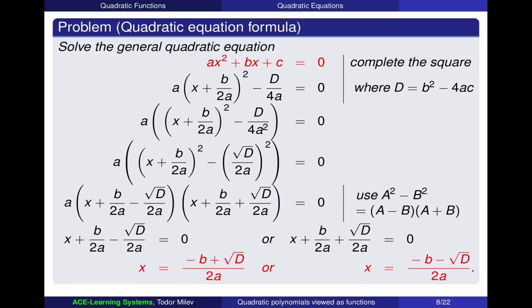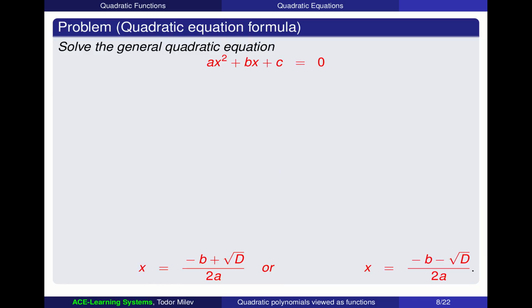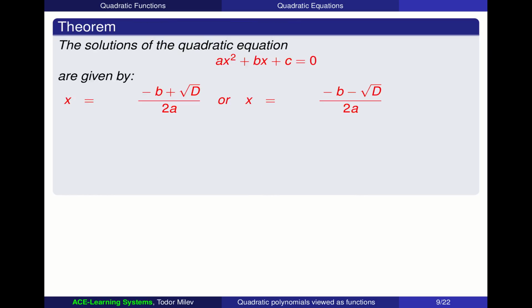Now, I'm going to remove all of the derivation that we did so far, and I want us to just stare for a while at the general quadratic equation and its solution. Okay? And now I'm going to take that and transfer it to the next slide, and I want to organize our solution into a theorem which we need to memorize. There we go. So I have my general quadratic equation, ax squared plus bx plus c equals 0.